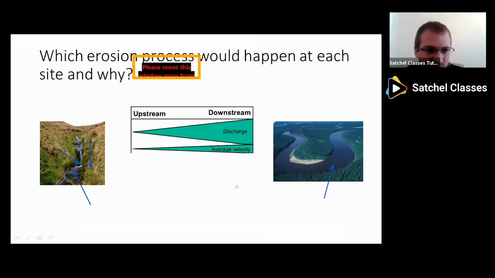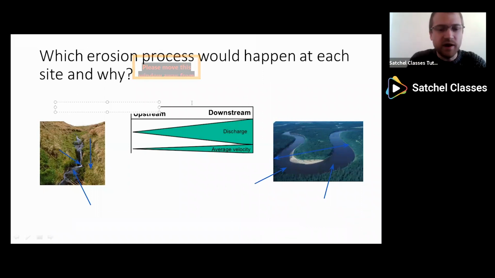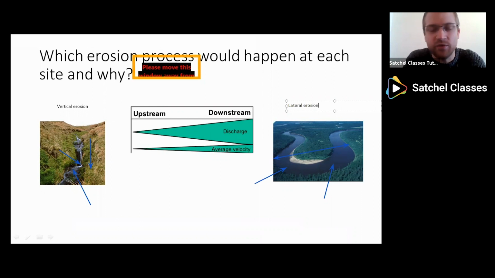We can see it is much wider, much more energy is here. But then we also can see this movement, it's no longer cutting down, okay. So in theory, what we're looking at here, we're looking at vertical erosion because the river is cutting downwards. Whereas in our other one, it's nearer sea level, the land is flatter, therefore lateral erosion, sideways erosion is taking place.